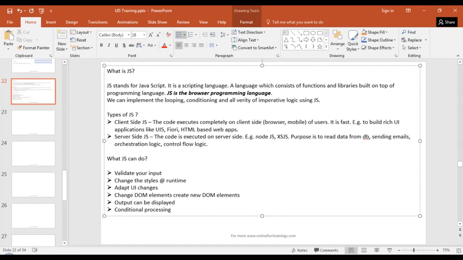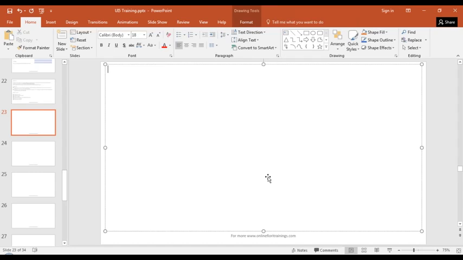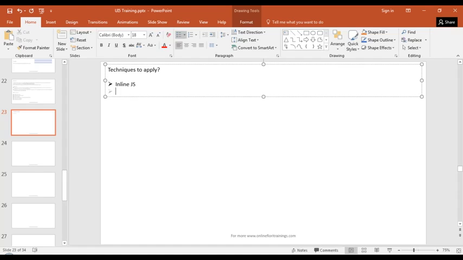So let's go ahead and see how we can apply client side JavaScript to our application. Whenever you want to build a user interface application, what are the different techniques to apply JavaScript? There are three techniques, like we discussed earlier in the chapter on CSS. One is inline JavaScript, second is internal JavaScript, and third is external JavaScript. Inline JavaScript is JavaScript applied at element level.